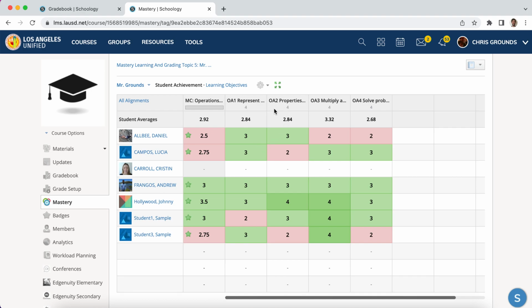And then there were a range of assessment scores for OA2, and the teacher determined the student was also at a level 3 in that learning target, but the student is only at a 2 level understanding in these last 2 learning targets. So because these are all aligned to the same report card domain, operations and algebraic thinking, those 4 scores are getting averaged together to determine this student's overall score in operations and algebraic thinking.